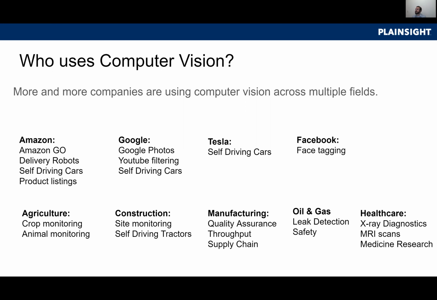Someone asked, is there good progress on pest elimination using computer vision? I've seen some companies working on it. I don't know what the progress level is, but if it hasn't happened yet, I wouldn't be surprised if it happens pretty soon. That's a really great idea, right? I've seen a lot of small robots or drones flying around looking at plants and measuring their health, and one of those things could be looking at pests.